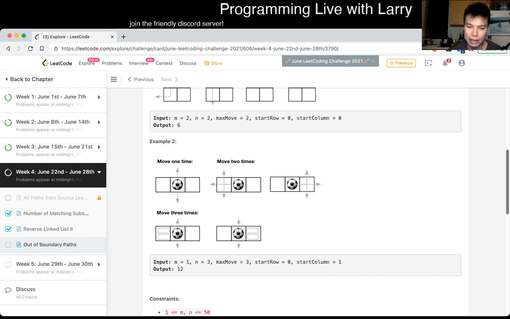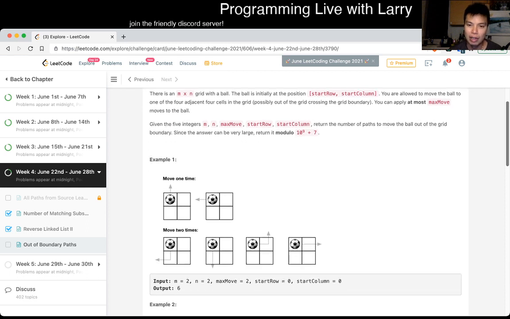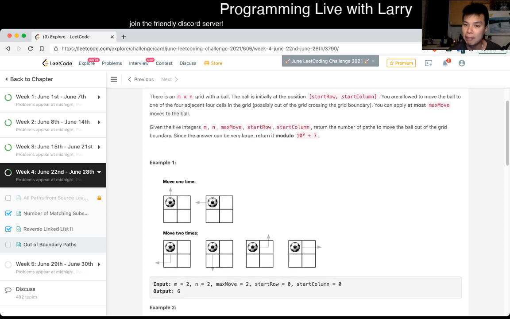There are a couple of ways we can think about this for sure. I can maybe do some math around it. Let's get some constraints real quick. You could maybe do some math about the number of ways you can stay within the bounds and then subtract that from the total number of possibilities, and that would get you the answer as well, because every move there are 4 choices, so you get essentially 4 to the max move number of total moves.